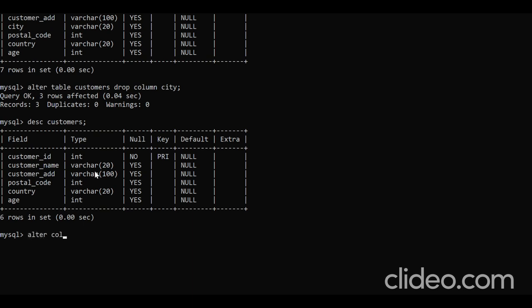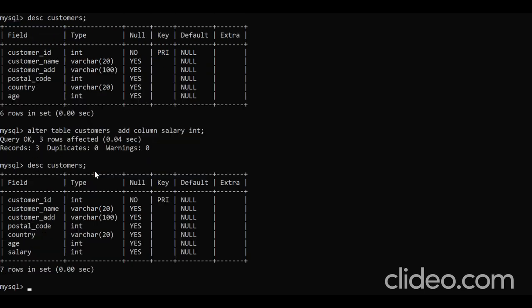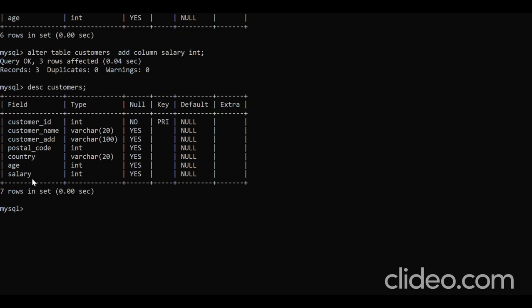Alter table customers add column salary int, desc customers. Okay, now salary is added, but we have given the data type of salary as integer, right?